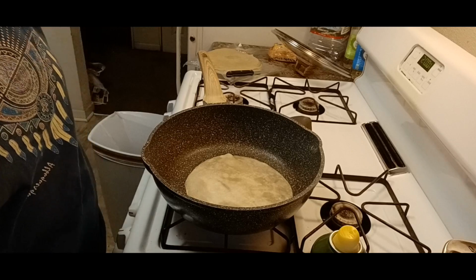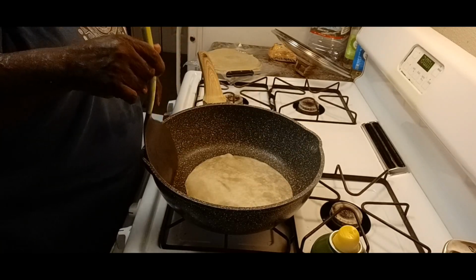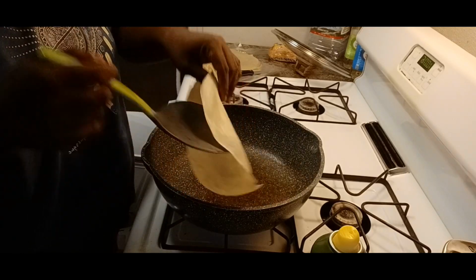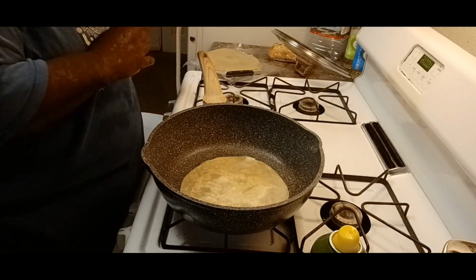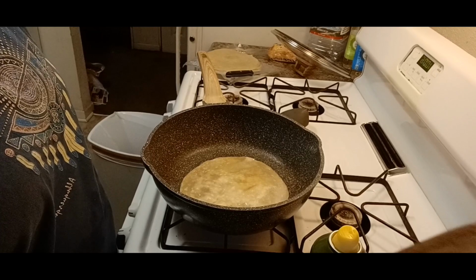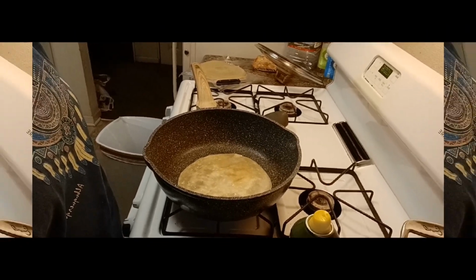So I'm showing you that I'm heating up the tortillas. Now you can use the store-bought tortillas if you can eat them. But these here are the kinds that we got from the food bank when I went live. And these are homemade, and I like them. These are better for me.